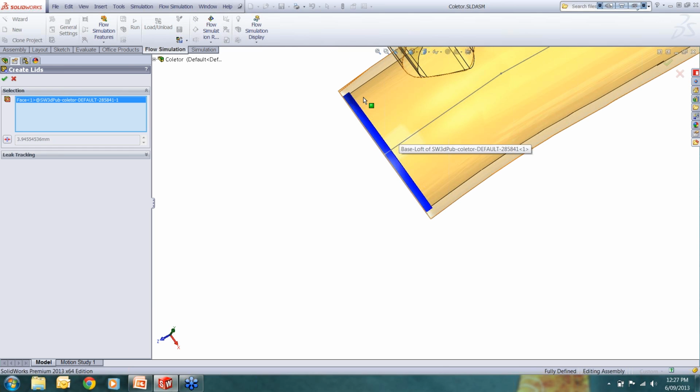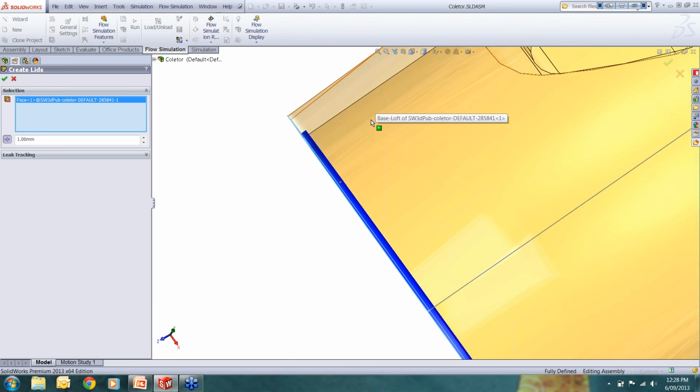It is showing us that it is being closed by a lead that has been extruded through the inflow region. The thickness here is saying 3.94 millimeter, and we can always adjust it to, for example, 1 millimeter. But again, very important, that should always be through the domain, and we have to avoid the reverse direction and make sure there is no line contact there to create the lead. So we simply can click OK, and the lead is now created.